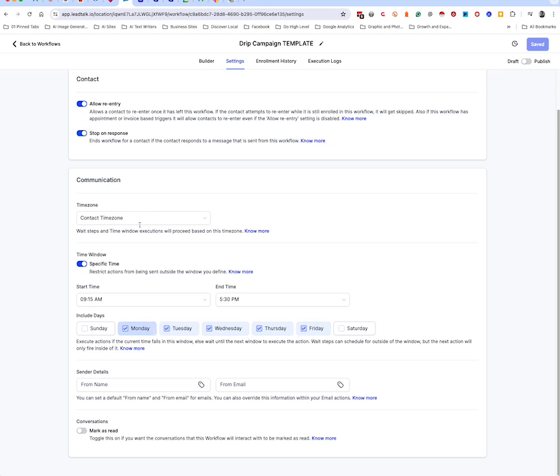And also you don't want to be sending it to people outside of their normal hours. So if you do it to contact time zone, if you're doing a DBR, for example, like us in Australia, we could be doing something nationwide and there's multiple time zones. We could send something out that could be 5 p.m. in one time zone, but it's actually 8 p.m. in another time zone, and we don't want to send it at 8 p.m. So if we have this set to the contact time zone, it'll make sure that we stay within the parameters of where they are, and we kind of stick within guidelines as well. So that's really important to do.